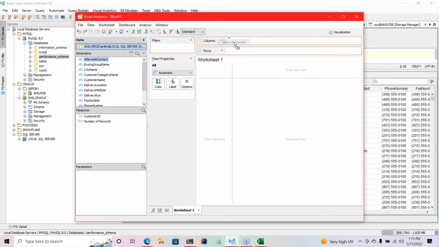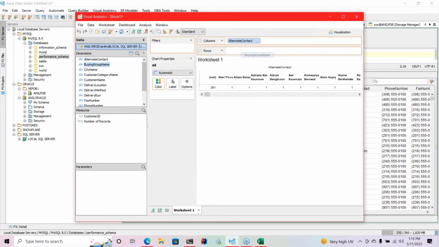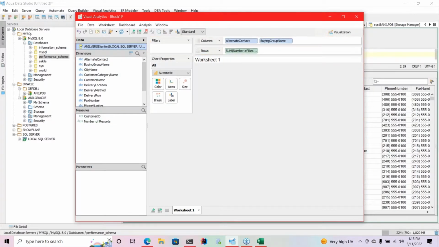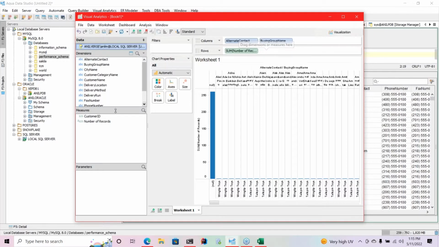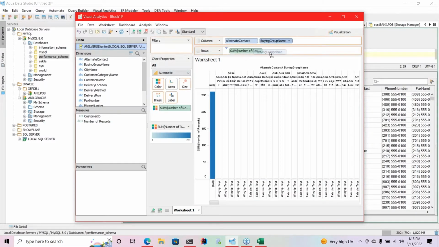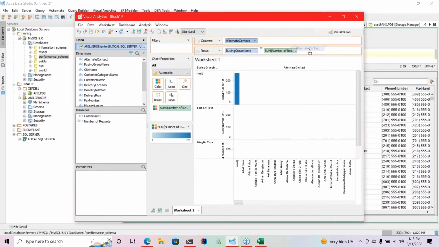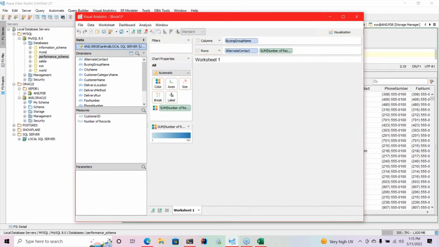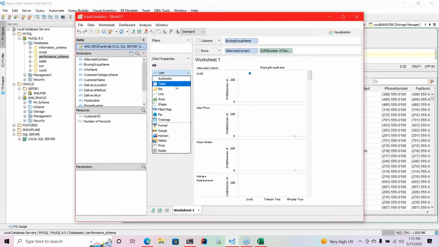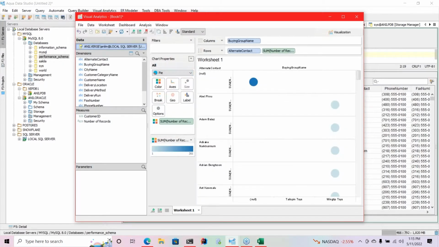So here I can add all these dimensions and all of my measures like this. And then I can add the number of records to a number of colors if I have that. And I can always drag and drop elements like this, and I can make any of these bar charts, shapes, etc. So I have those options.